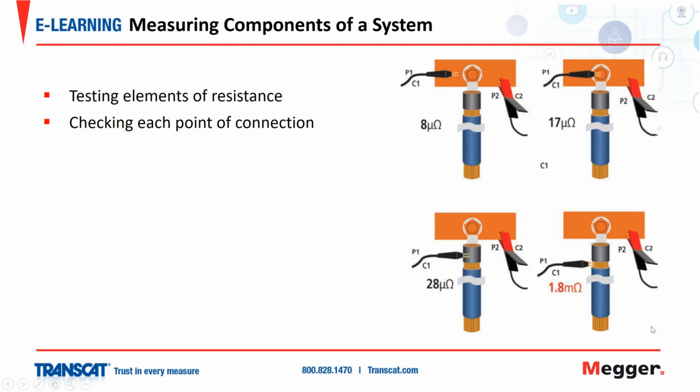So detecting this increase, why is this important? This allows the customer to address the issue. In this example, it's a poor crimp. And they can detect it before it becomes a serious issue. They can correct it. And in this case, something like this would create quite a bit of overheating. And that's eventually going to lead to complete failure of that joint.